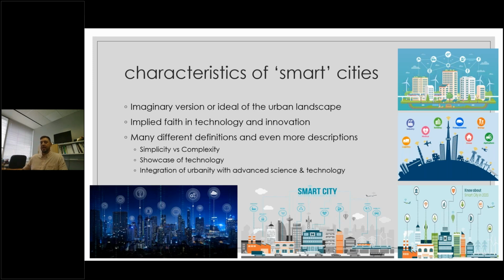There's also some descriptions that right off the bat let you know that a smart city is going to be complex. Connecting things is going to require a ton of energy, a ton of resources, and a ton of effort. And then in other descriptions of smart cities that I found, they kind of treat the city as more or less like a red carpet to showcase the latest technologies. And in others, to varying degrees of completeness, science and technology being integrated directly into the urban form. And a lot of the information that I found was specifically talking about things like 5G towers being integrated and mounted on buildings, and others are like traffic cameras that are resting upon traffic signals.